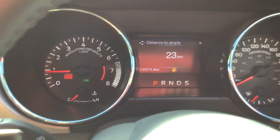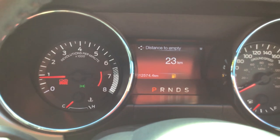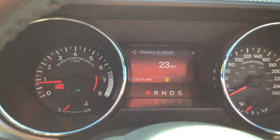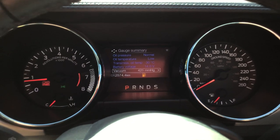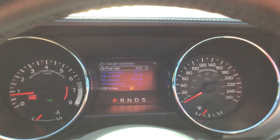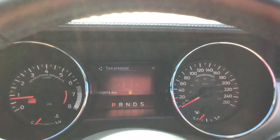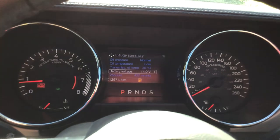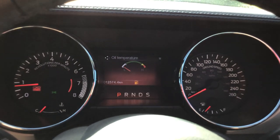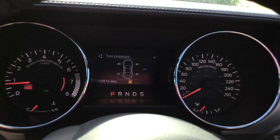This car's done 12,574 kilometres. Slow on fuel. It's got 23 kilometres till empty. And here's your revs and your speed. So, engine summary. Great tyre pressure.